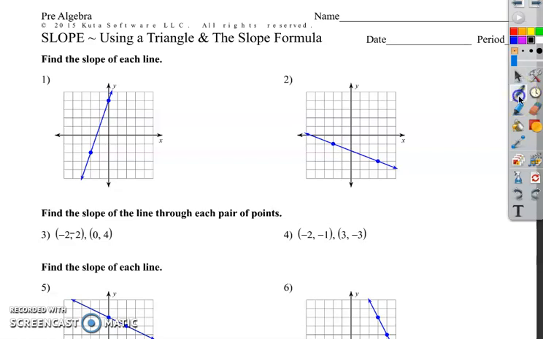Greetings. We will be working on slope triangles today. So what I want you to do is make sure as you're looking at each of these that there's one thing that you recognize. When the line goes up to the right, that means we have a positive slope. So I can tell by looking here, we have a positive slope, whereas this one is going down to the right. So this would be a negative slope.